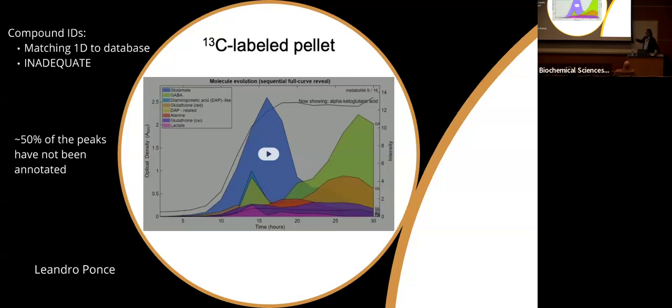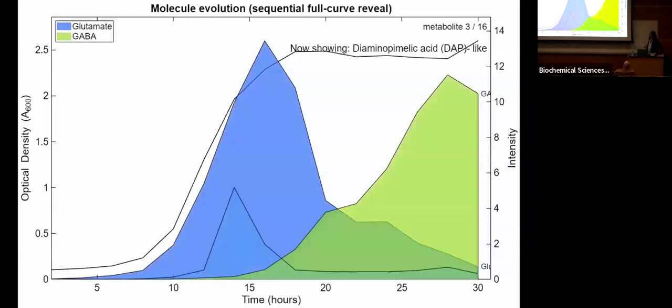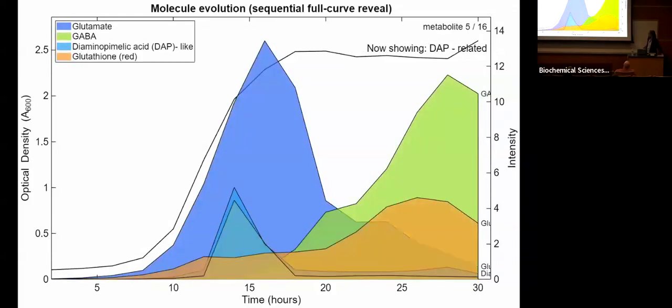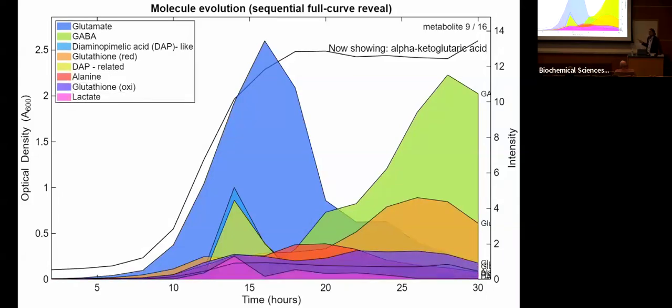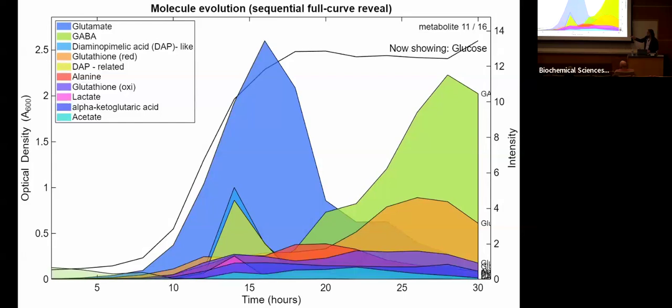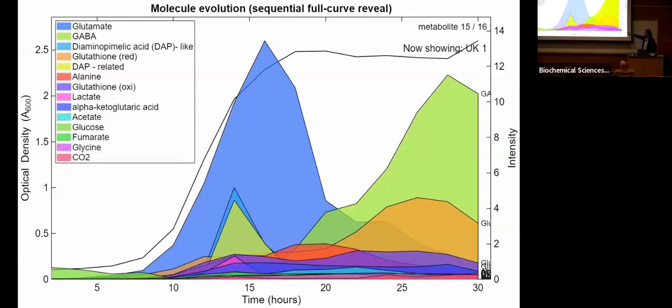For a few of the time points we collected INADEQUATE. And this is what they look like. So this is the ones, about 50% more that are not on here right now, but you can get this kind of detail. So we're showing now the concentration of the peak, or the amplitude of the peak, across time, and they're roughly ordered in the intensity of the peaks.